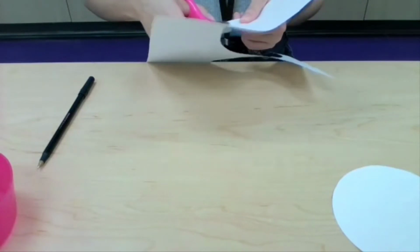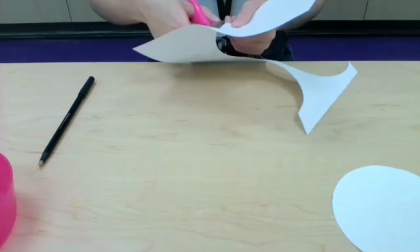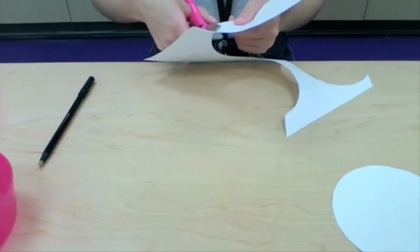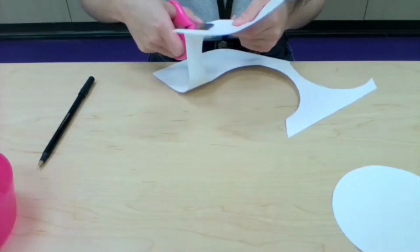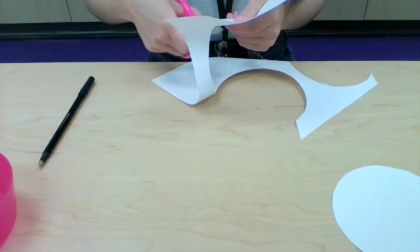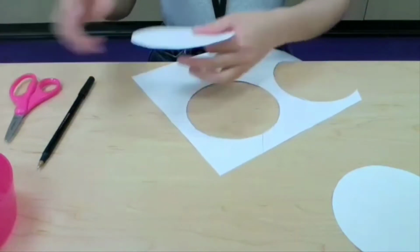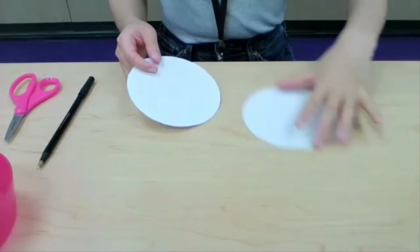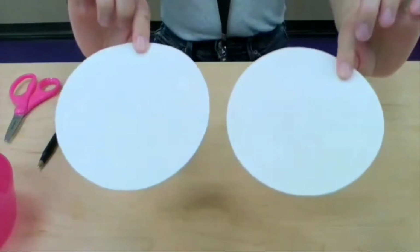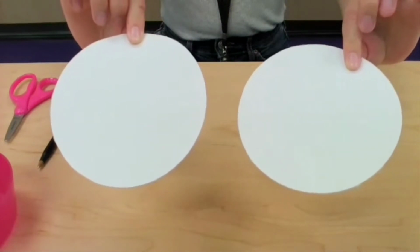And parents, please remember to give lots of encouragement to our boys and girls. This will only encourage them to do more practice, and with more practice, they will be sure to gain more experience or be able to cut better. All done. I'm going to put my scrap paper over here. We can recycle it or use it for something else afterwards. And here are our two circles, all done.